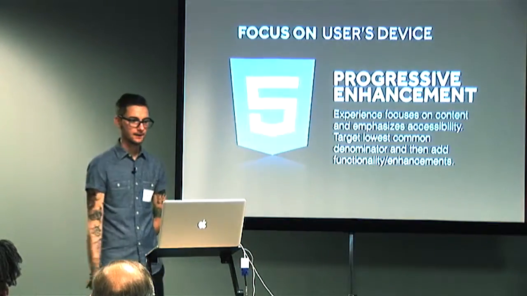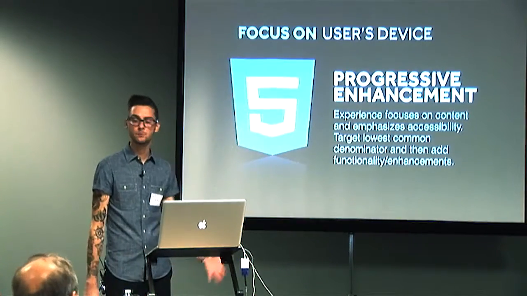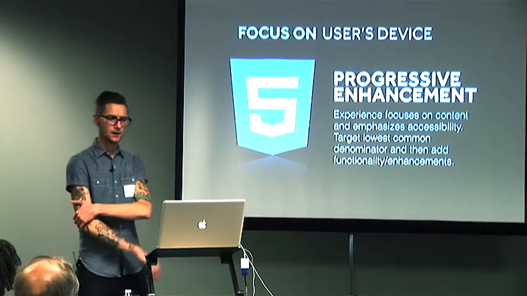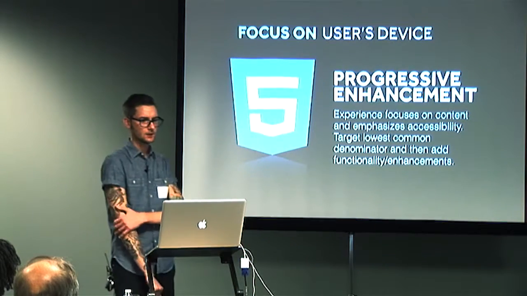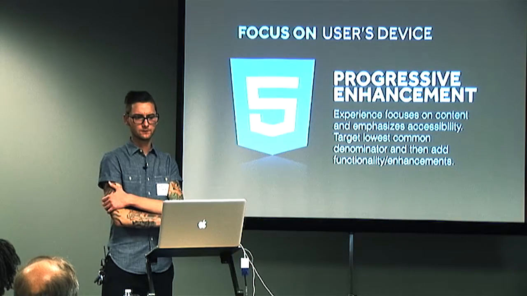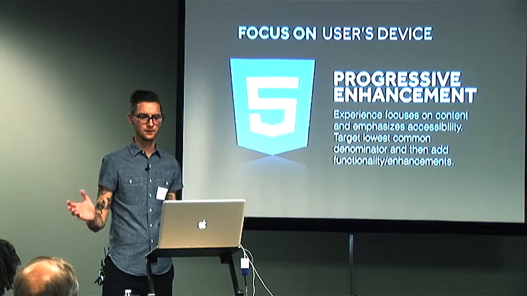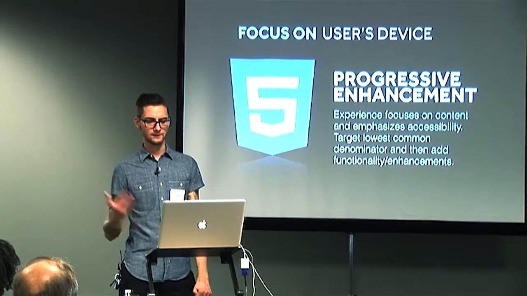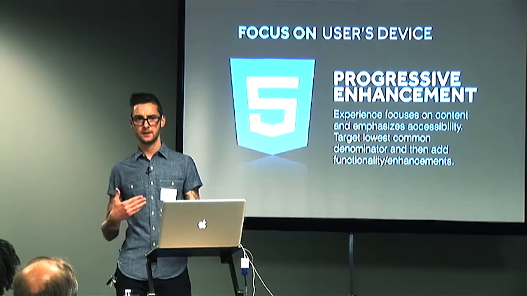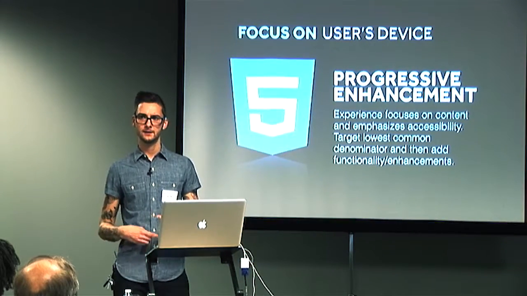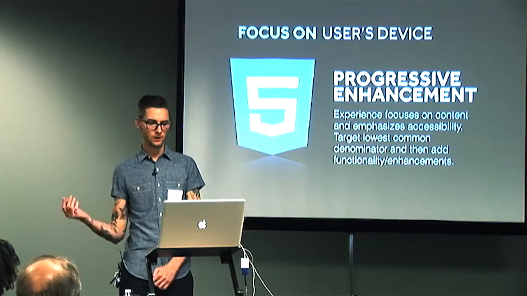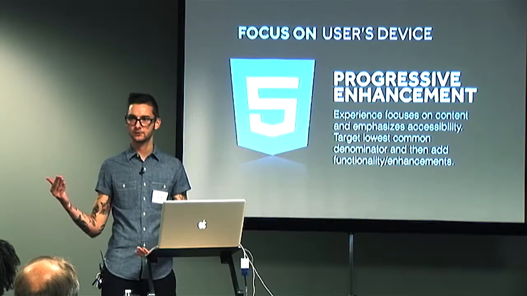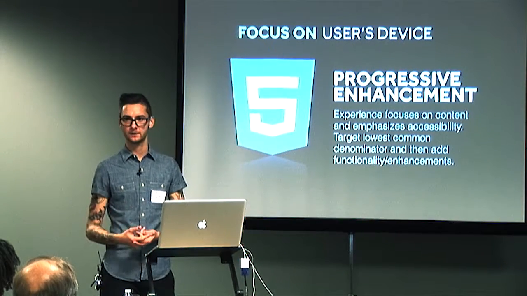Progressive enhancement is really focusing more on the browser for that user's device, and it was coined by Steven Champion around 2003. His main idea was that the focus is on the content. So really focusing on content, and then getting into the overall presentation, how that's going to be shared, and then looking at enhancements there. So targeting the lowest common denominator, maybe your IE9, and then building up from there. So your experience is going to work no matter what browser they may be using.